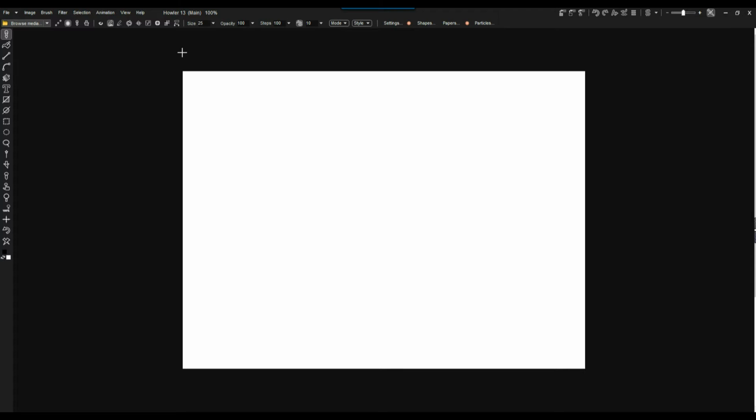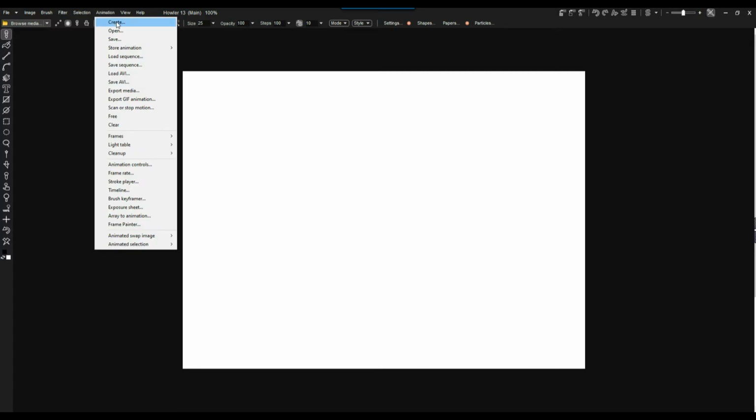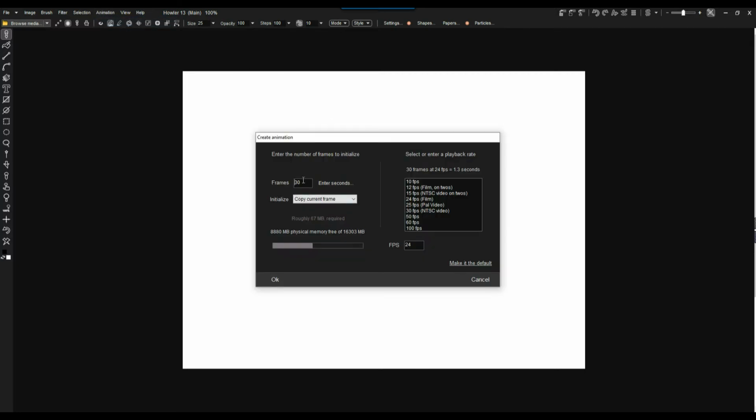Let's get started and explore the particle modeler. Typically that's used for creating clouds and animating them. So we will need to animate. I'm going to create an animation right here. And let's make it an easy 1, 2, 3. There you go. And that's definitely in the realm of possibilities for a 32-bit program.